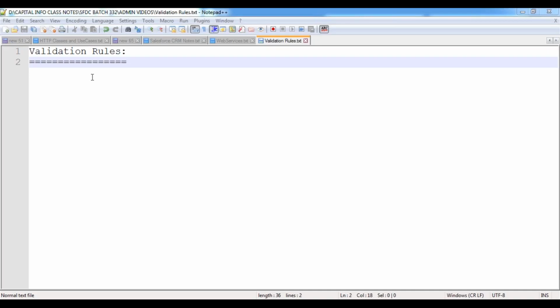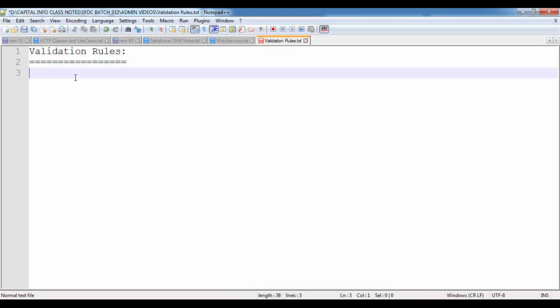Then what exactly is a validation rule? First of all, we have to understand what exactly a validation rule is. Rule in the sense what? An automated process, which will execute automatically. Rule in the sense the feature which will execute automatically, without us executing it manually on our own.